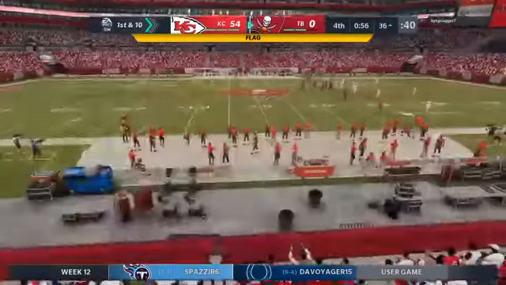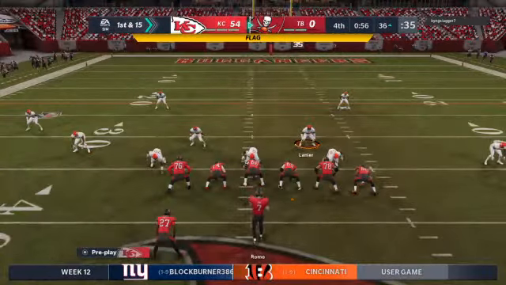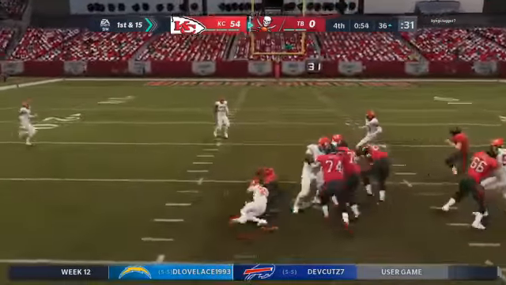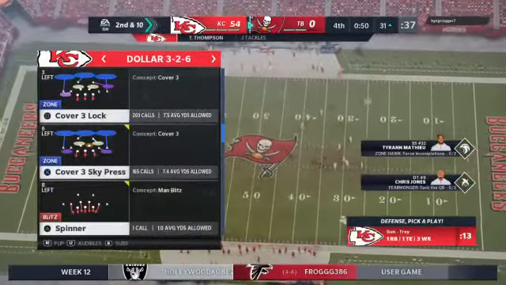Now whistles here before the snap. Looked like one of the Bucs may have moved. A false start backs him up 5. 1st and 15. Check. Cross. After the penalty, it's Jones. It's a 5-yard pickup, so essentially they get the penalty yardage back, and it's back to 2nd and 10.